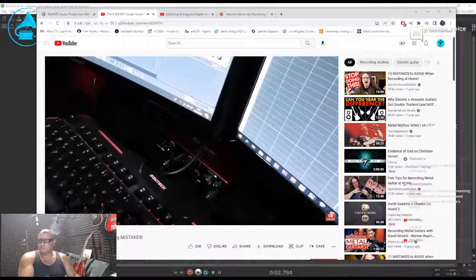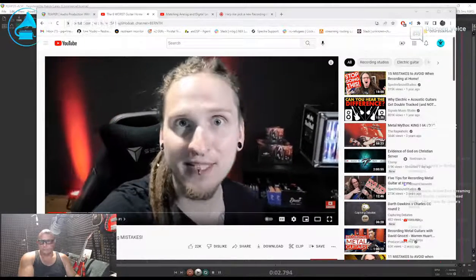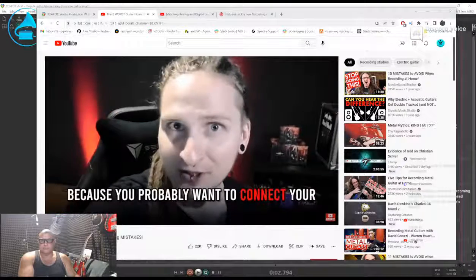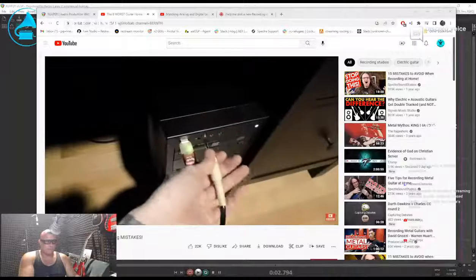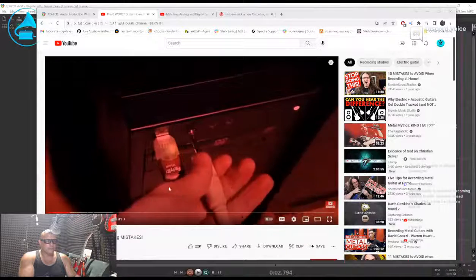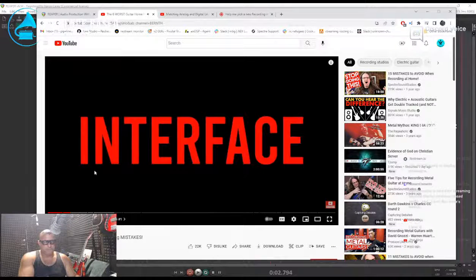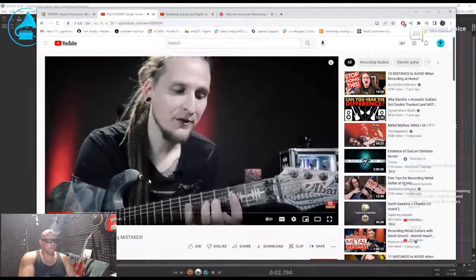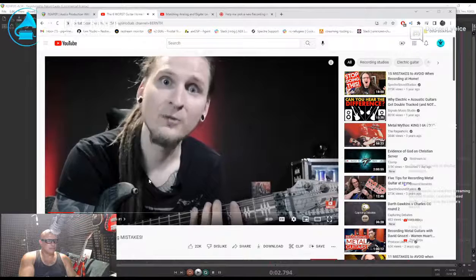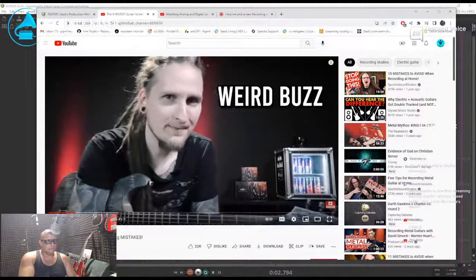One of my personal biggest mistakes was not getting a proper USB interface right away. This is pretty much the most essential thing you will need when you're starting out, because you probably want to connect your guitar to your computer or laptop somehow. And this sadly doesn't really work out that well. Now, hopefully you know at this point you need an interface. It's which interface, right? I started out, I had a really cheap interface and don't even remember the brand name anymore. So when it was time to record my very first guitar track for a professional studio job at home, the producer told me that the DI tracks that I sent had a weird buzz on them.